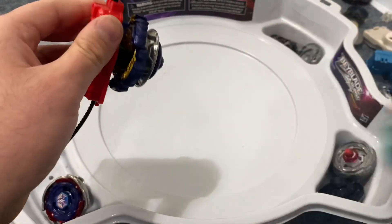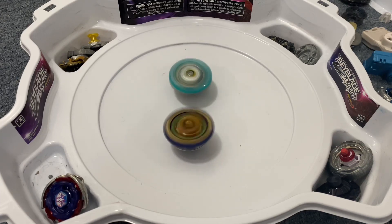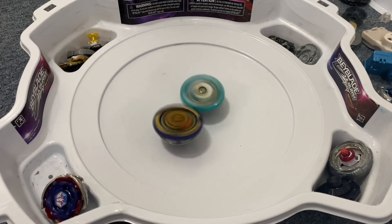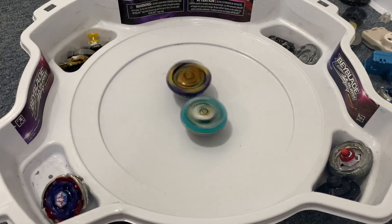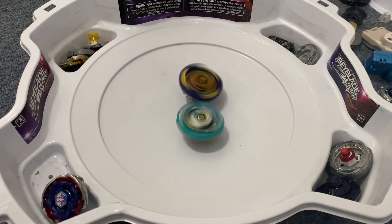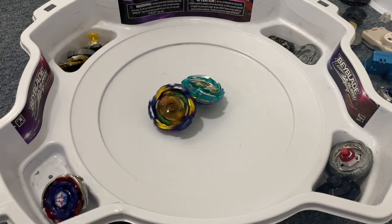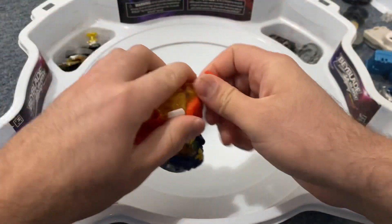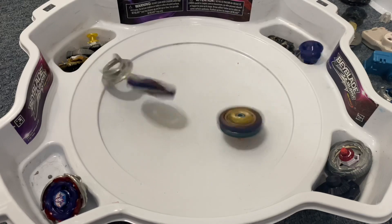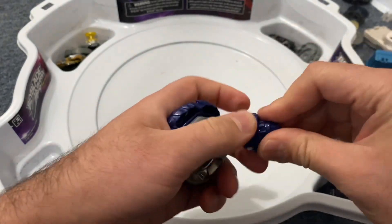Now let's battle against Pegasus — a simple Takara Tomy Beyblade, not powerful. Let it rip. It's holding up its own against the Takara Tomy Beyblade, not bad. I don't think it can spin steal though — there's no rubber on it. Oh, is it going to win? It did win! Last second win. I'm impressed. Oh, burst finish! It's time to get serious — let's go to attack mode. Quad Drive, activate.